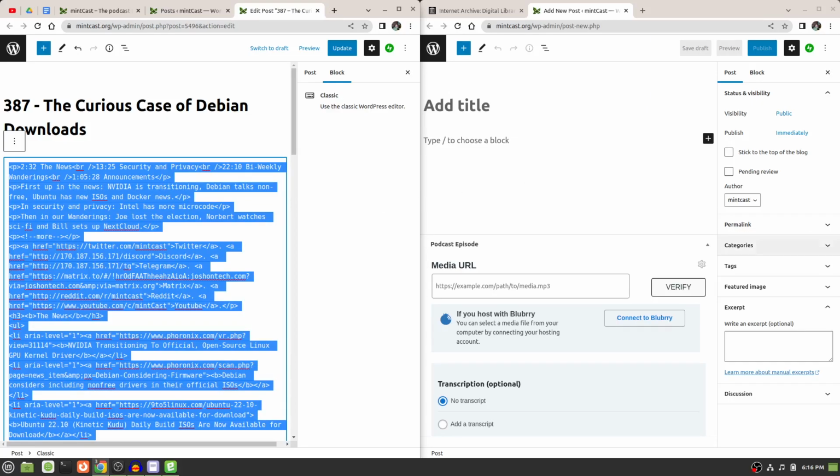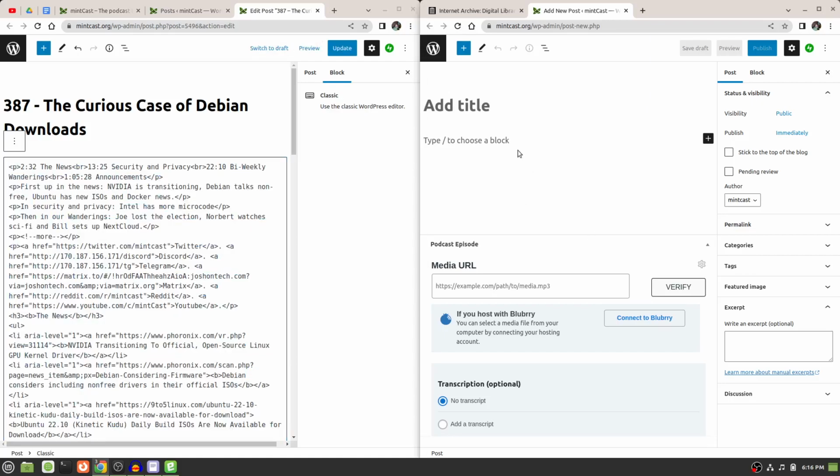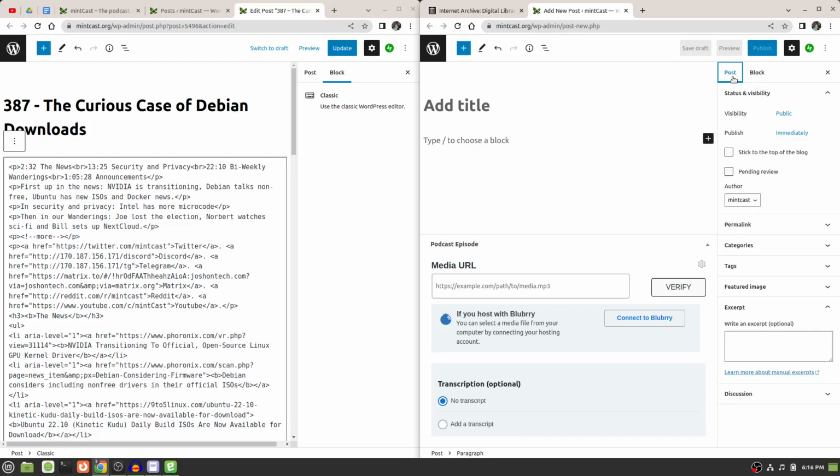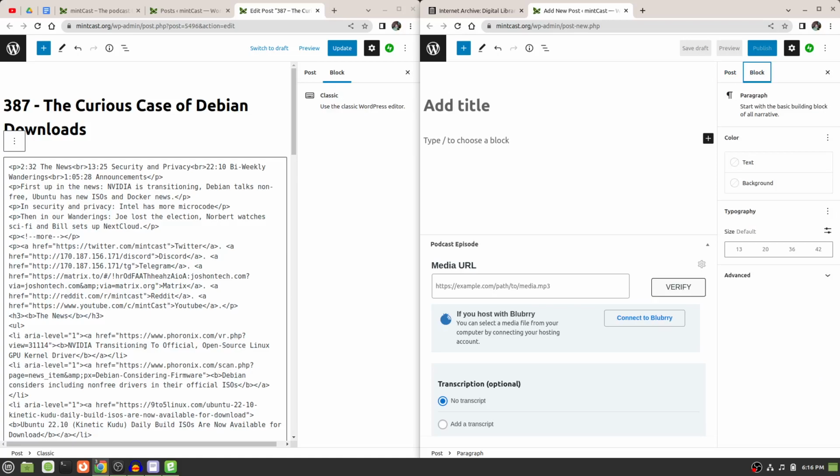Now we're going to switch over to our working copy. Click somewhere here in the body where it says type or choose to block. Now we're going to go up here to post. No, wait. Block. Let's see.